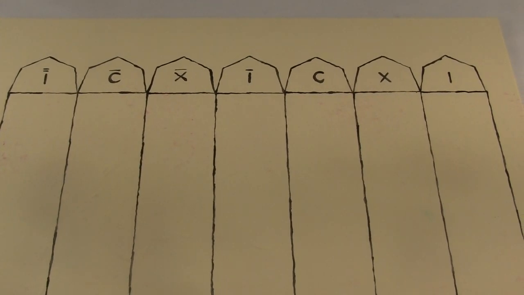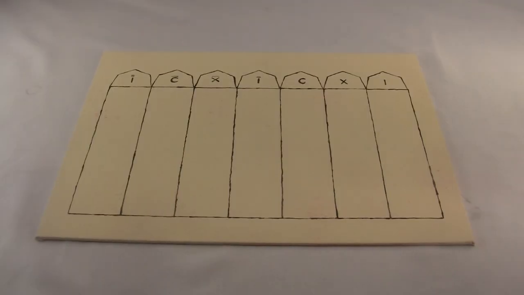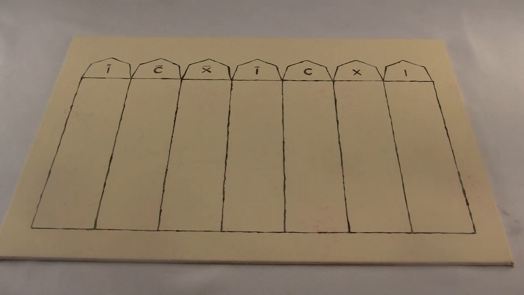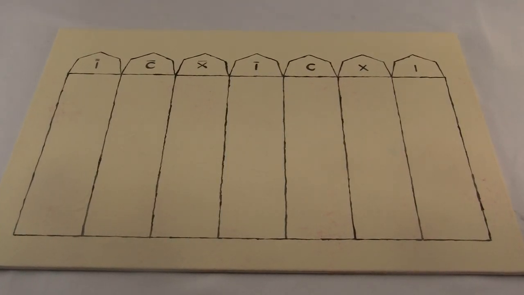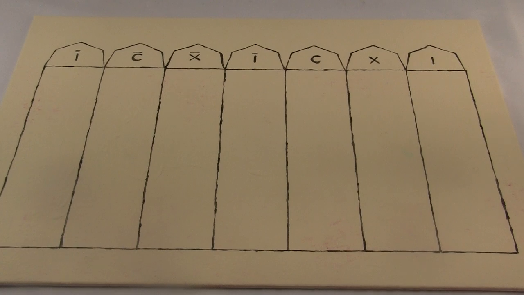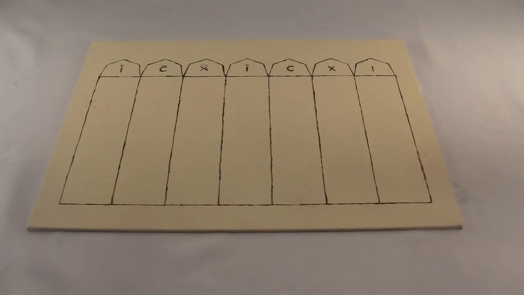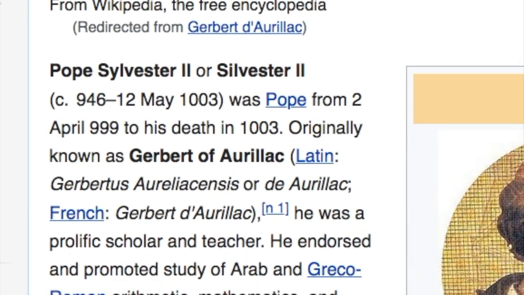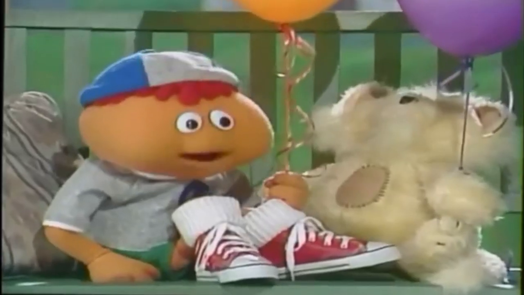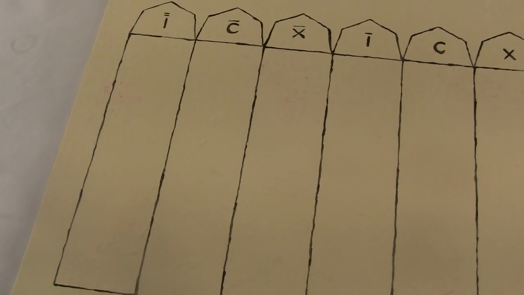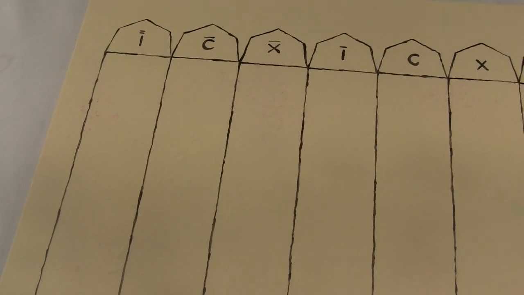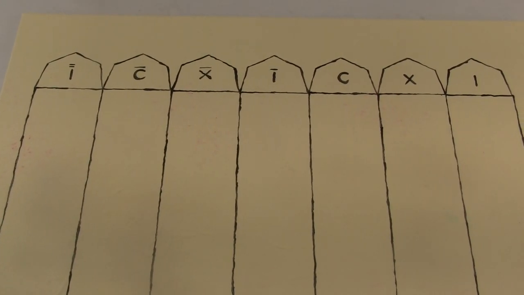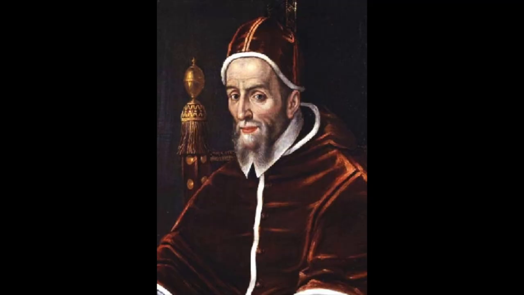Gerber of Aurillac was born in obscurity in France in the year 946. He became a monk at a young age. He eventually became a well-known scholar, and you know how these things go. In April of the year 999, at age 53, he became the pope. So that pope, that really was Gerber of Aurillac. Pope Sylvester II. Huh. I like that. So Gerber was the pope for just over four years, which isn't very long. He certainly wasn't the shortest, though. One guy only lasted 13 days. Come on, Urban VII.